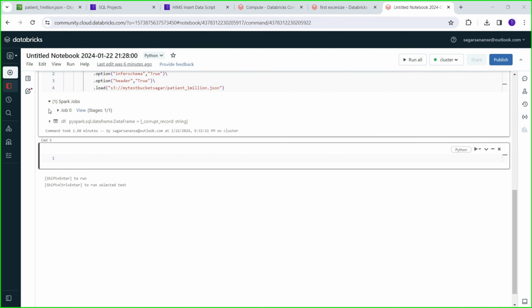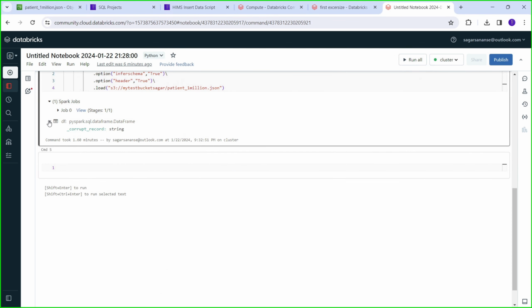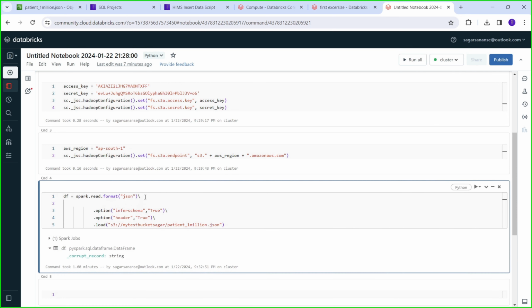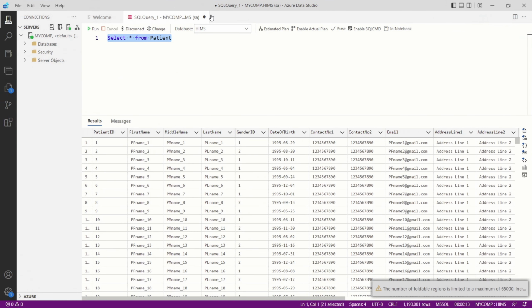you can see here there is a corrupt record string. Why? Because we didn't mention the option multiline equal to true, since our JSON is in a multiline format.